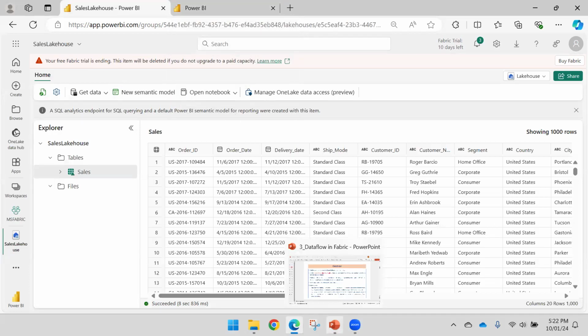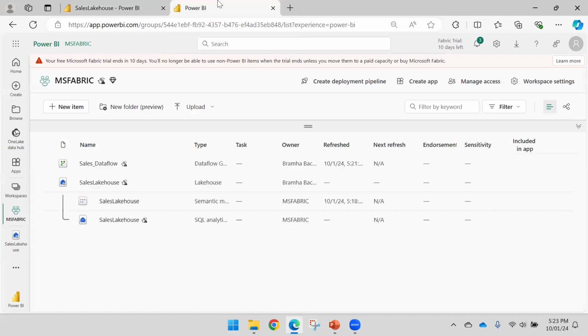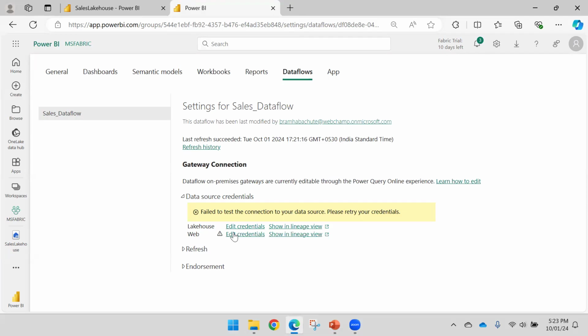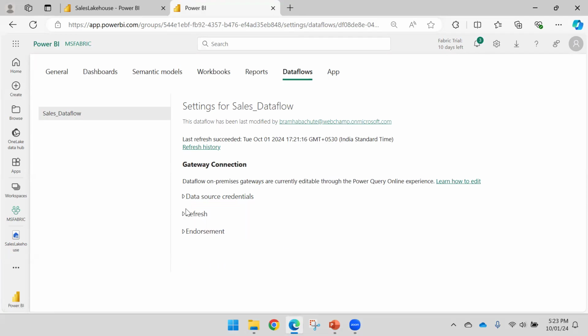So whatever we have seen so far is nothing but a data flow. We have successfully created one data flow. Here you can see that there is a refresh button. I can refresh it as I want. Then if you want to schedule the refresh, you will be able to schedule the refresh. For the data source credentials, first you need to resolve this, and then you will be able to schedule it.